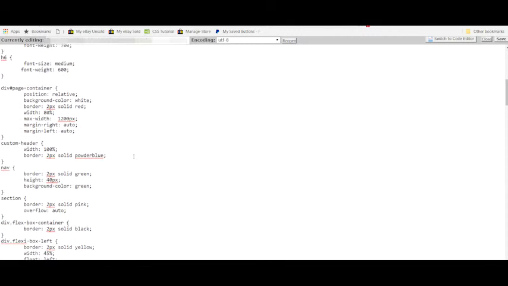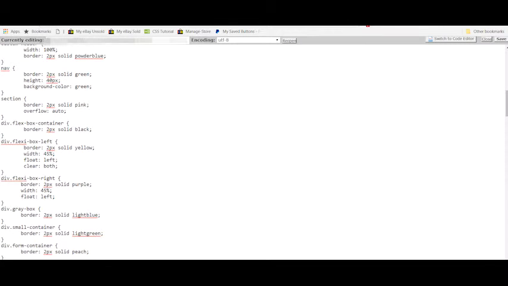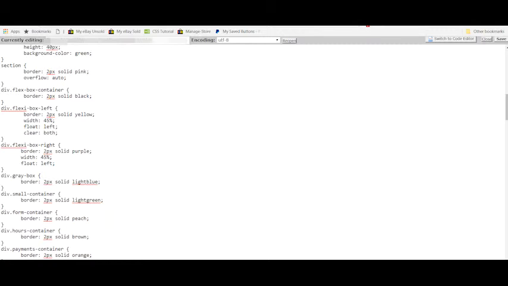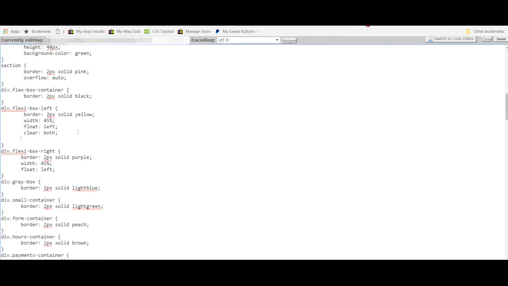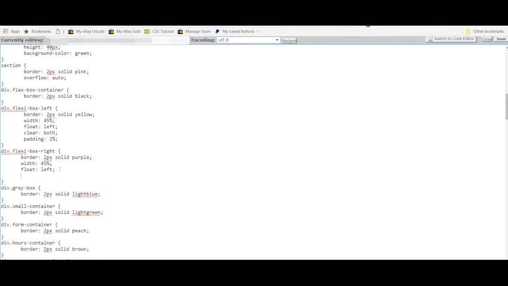Here we go. So it's the flexi box left. All right, so let's put in some padding. We will put in 2% padding. And on the flexi box right, we're going to do the same thing, padding 2%.